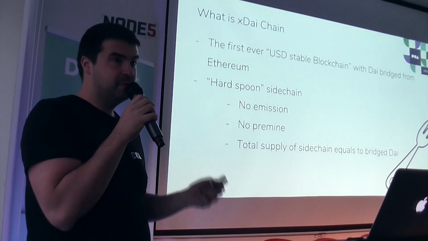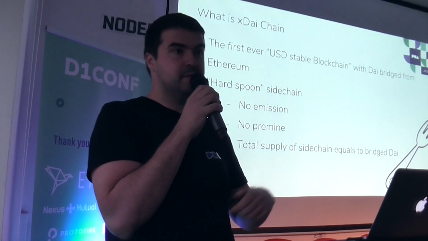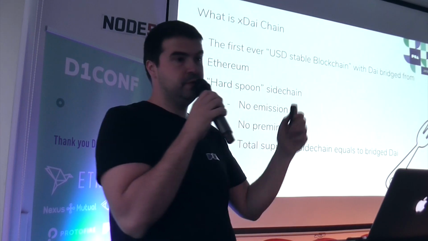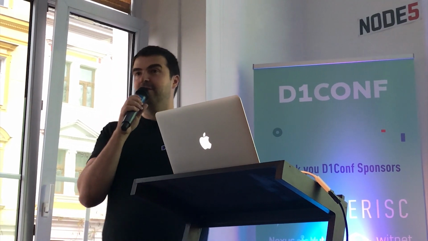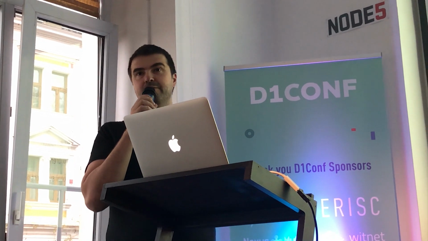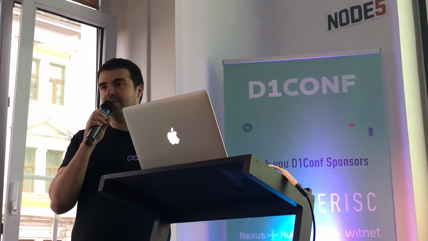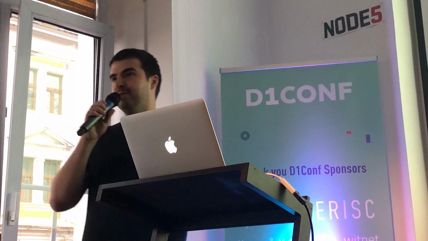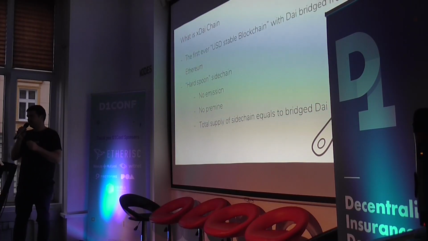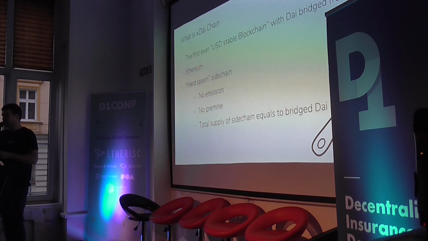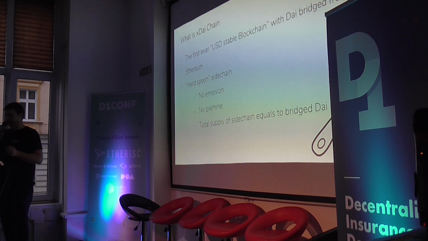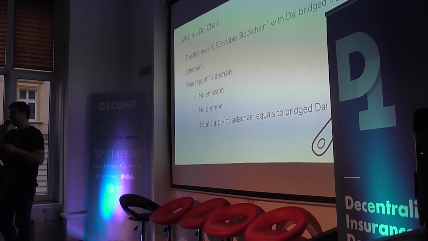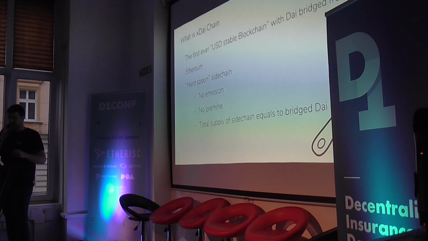In a hard fork, when we create a new network, we transfer all balances from the previous network to the new network. Like Ethereum Classic hard forked from Ethereum, and now we have 2 networks which had the same balances at one period of time, right? And after the hard fork, they split and they have different balances. In a hard spoon, a new network starts with empty balances, and there is no reward. So when validators create blocks in this network, they receive 0 reward. When this network started, it had 0 balances.